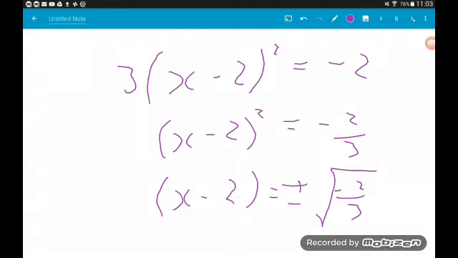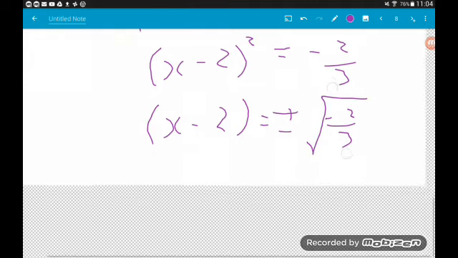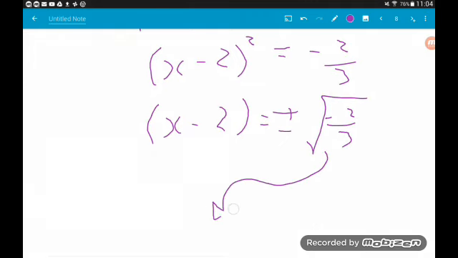We cannot square root a negative number until we meet imaginary numbers. But we can't do it, yeah? I don't think you're going to see that until next year, or if you do further maths. So this guy has no real solutions. So we can't actually solve this quadratic, which we're going to see more examples of when we come to something called the discriminant of a quadratic.